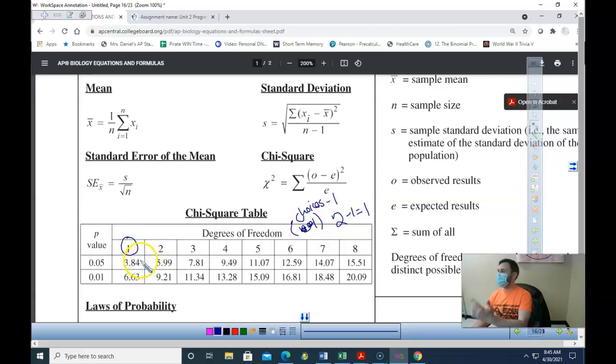Well, I'm going to be 95% confident, so I'm going to use this one. So now, if my number is above, if it's above 3.84, I reject the null. The null being that there is no preference in which chamber they're in. Because the bigger the number, the further away you are from what you expected. If it's less, so no difference, I'm going to put no difference.